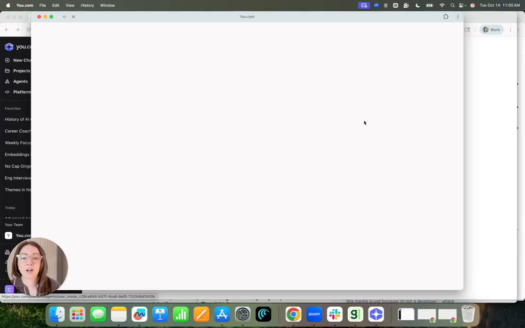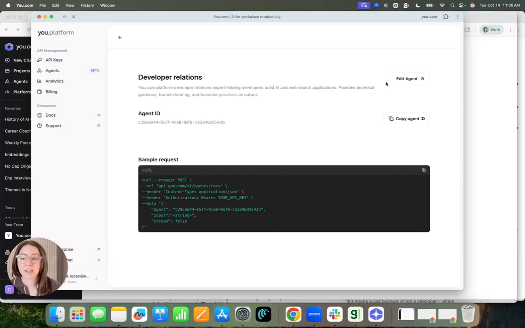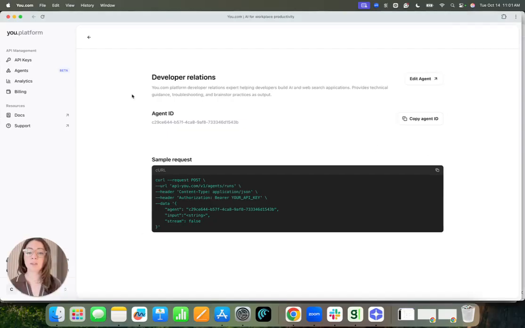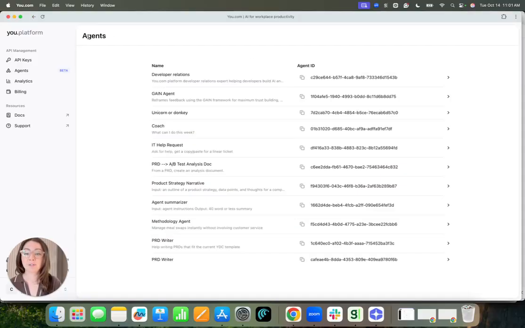This opens up the U.com Developer Platform console, displaying all of your agent details. If you've already been developing on our platform and have an API key, you're ready to go. If you're not sure where to start, create an API key and check out the sample code provided. All that's left is to embed this code into your app, website, or workflow. In the Developer Console, you'll also find an Agents tab listing all the agents you've created with easy access to their ID and details.